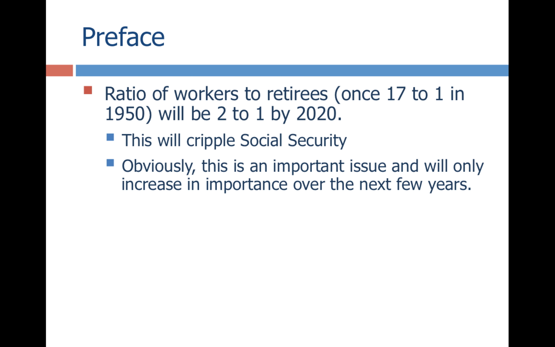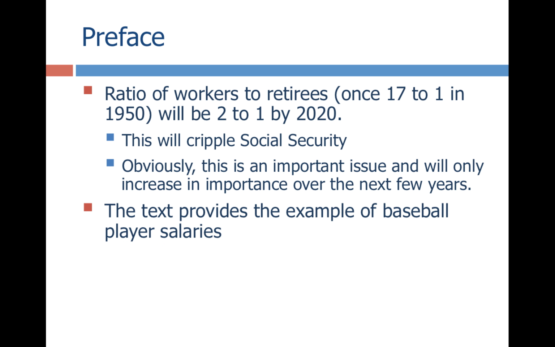And this chapter is all about time value of money, which is, again, incredibly important to the retirement situation. I just want to also reiterate that your current textbook utilizes an example of baseball player salaries to talk about the time value of money for this chapter. Just talking about whether players should obtain lump sum payments up front, or if they should spread it out. What's the better type of approach? This chapter will help answer those types of questions as well.